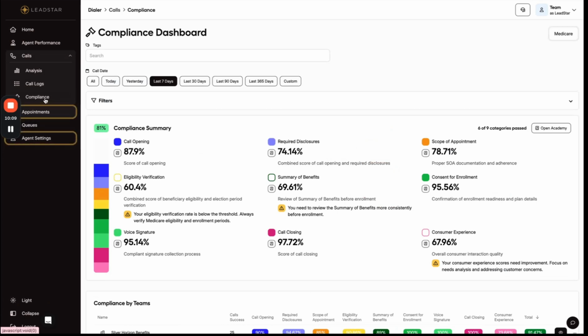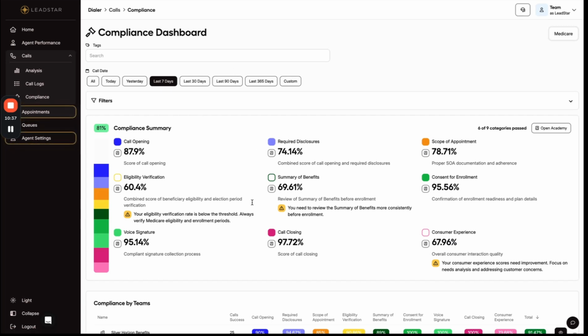We are storing every single call for 10 years, so you don't have to worry about anything there, which is cool. But this also gives us the opportunity to take those calls, know the calls that are sales, take them and score them with a compliance model. We do that for Medicare, ACA, and final expense, where obviously Medicare is the most important one here.